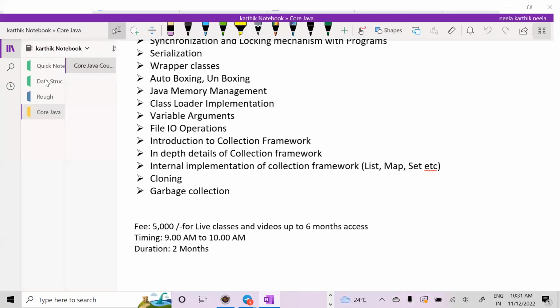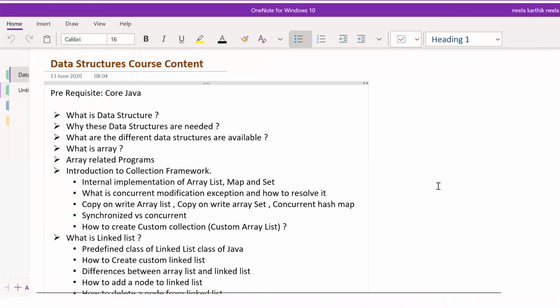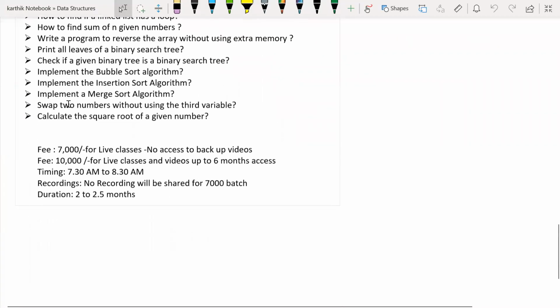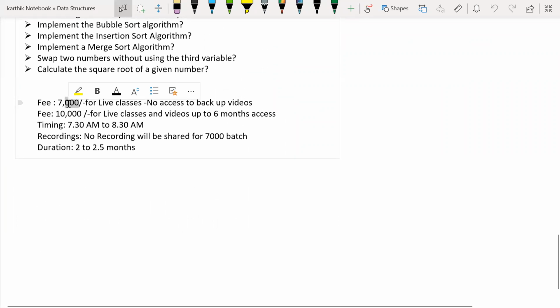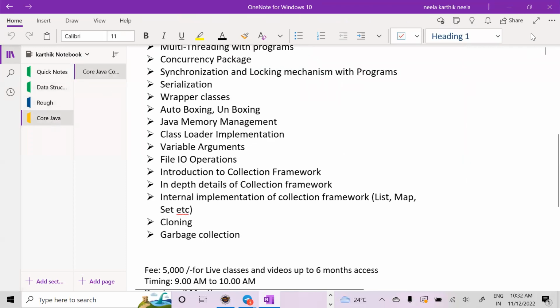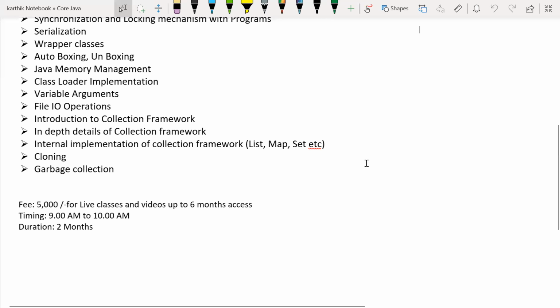If you would like to have the recording, the fees is 10,000, and the recording access will be there up to 6 months. Timing is morning 7:30 to 8:30 for data structures. And core Java is 5,000, and for recordings we don't charge you more. Recordings are free of cost. And core Java classes are in the morning 9 a.m. to 10 a.m.